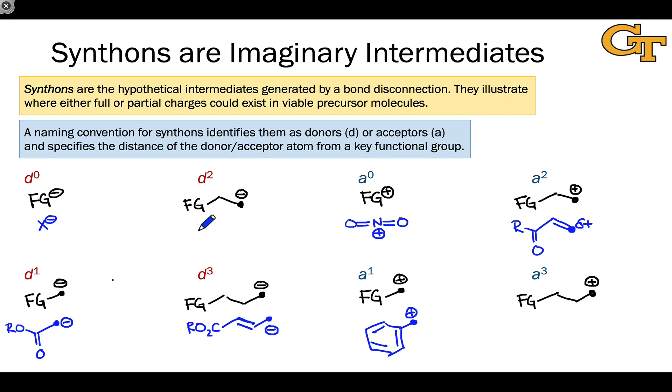So while you may not see this naming convention for synthons used a lot in practice, I like it because it helps us organize our thinking about how synthons work. They generally involve an atom with formal positive or negative charge some distance from a key functional group, and you'll start to group synthons together. This provides a nice conceptual framework for grouping synthons, seeing analogous synthons. For example, when we talk about electrophilic aromatic substitution, we will see a lot of these A0 synthons coming up again and again, these electrophilic species with positive charge that install a functional group directly via full or partial positive charge on a key atom inside the functional group.